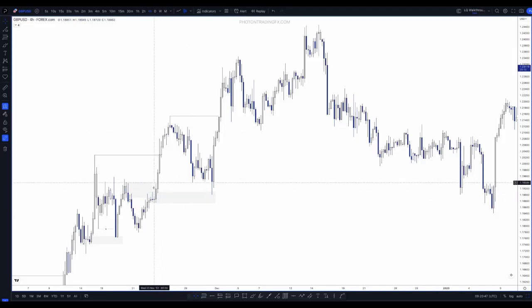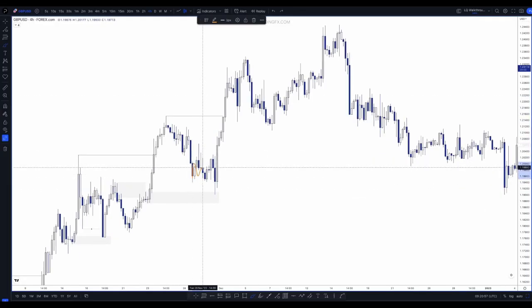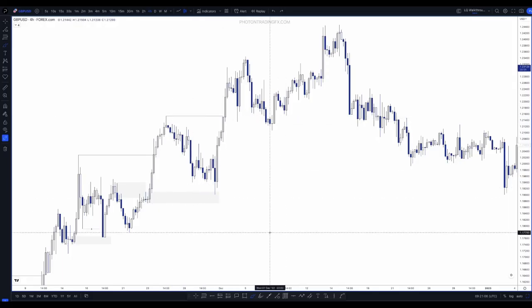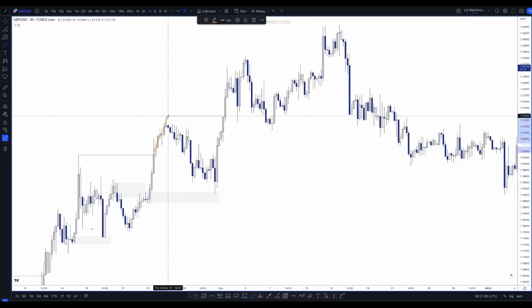You can see where demand took control from supply, led to the break of structure, and we pull back. What do we do? We build some nice equal lows, okay? And then you see that's that aggressive nature that I was talking about. You get that corrective move, and then boom, big money is potentially using the sell side liquidity to enter their long positions to then generate the next move to the upside. And that's what I was saying at the start, right? You get these moves up, you get this sort of low resistance, right? All of that liquidity building up behind those highs because none of it's been really swept. I mean, there was a bit of a sweep in here, okay?